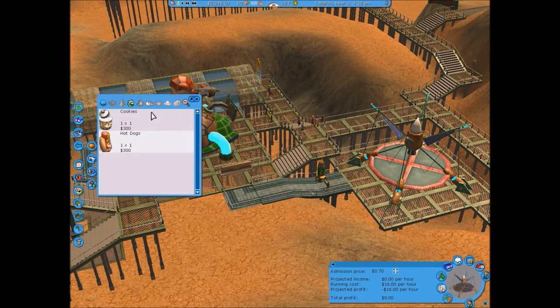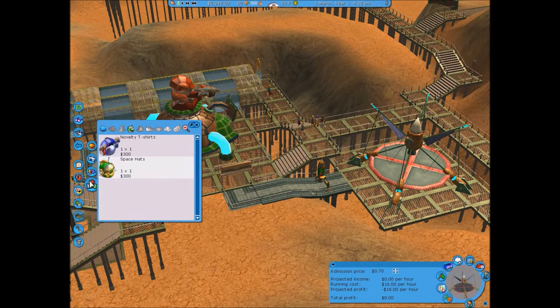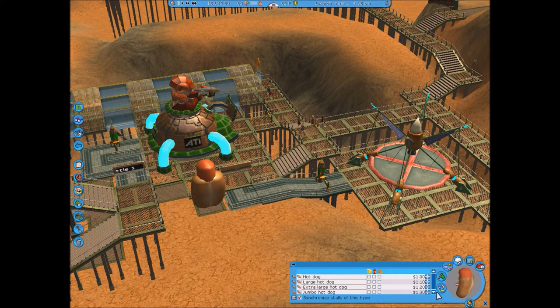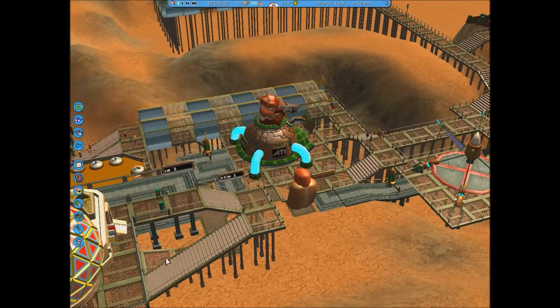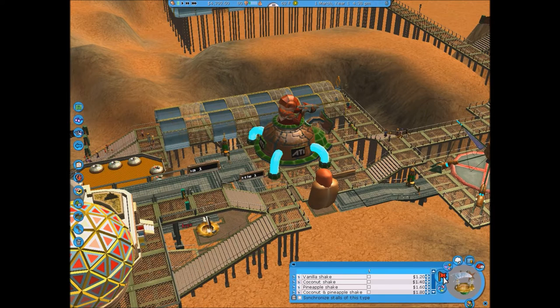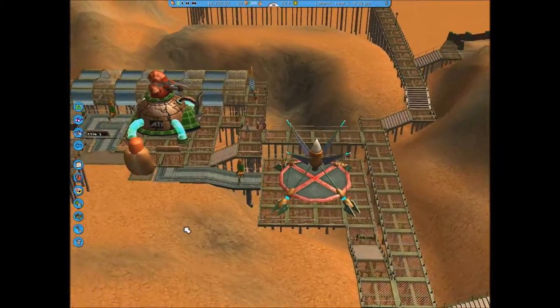What shops have we got? We've got cookies, hot dogs, Rocket Boost Cantina, and Space Shake. I think I'll put some hot dogs in here. Raise everything by 10p. There we go. And then there's a lovely little space down there that I can put space shakes. Like that.